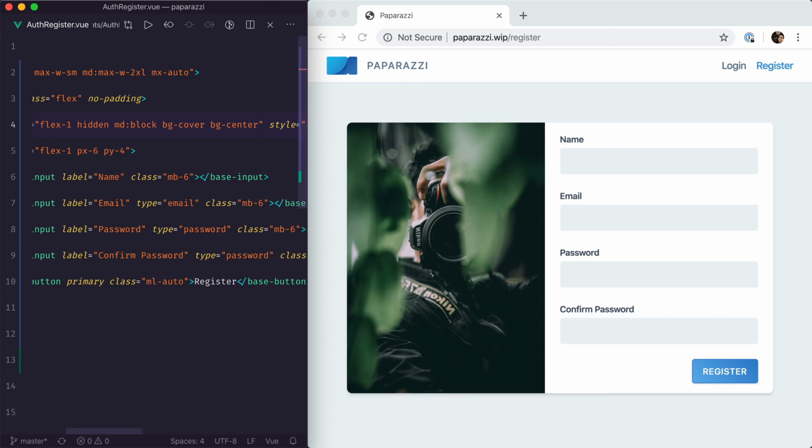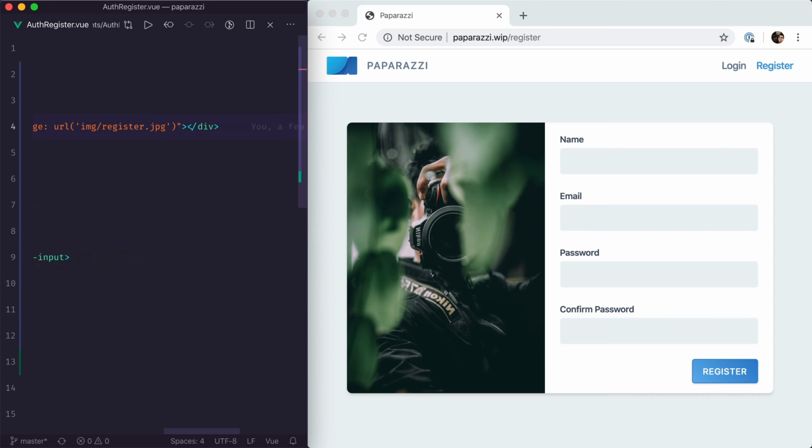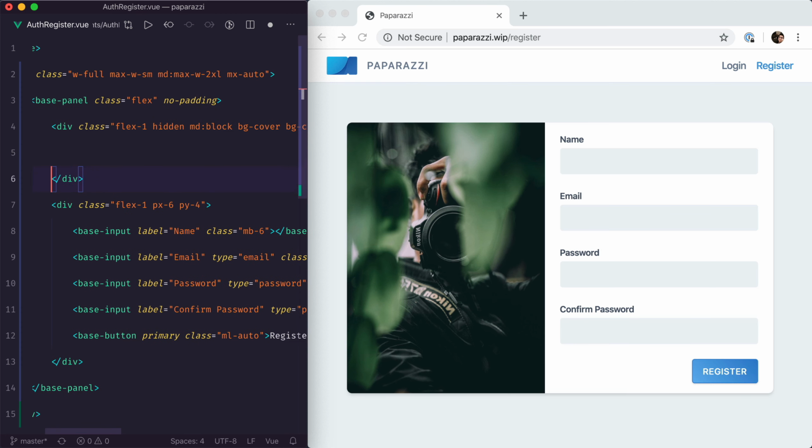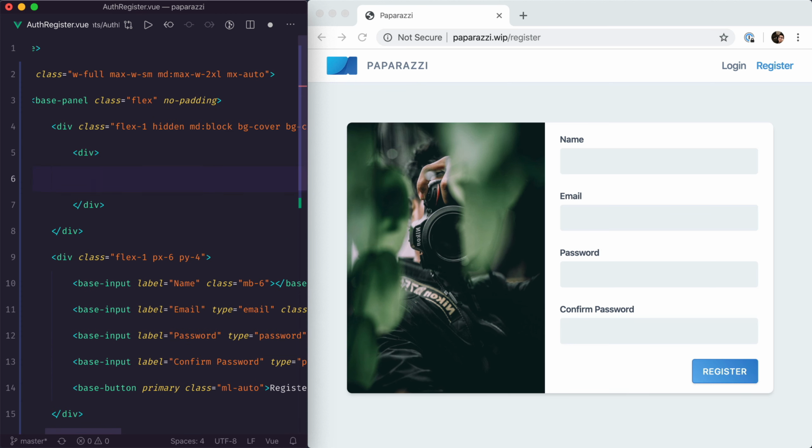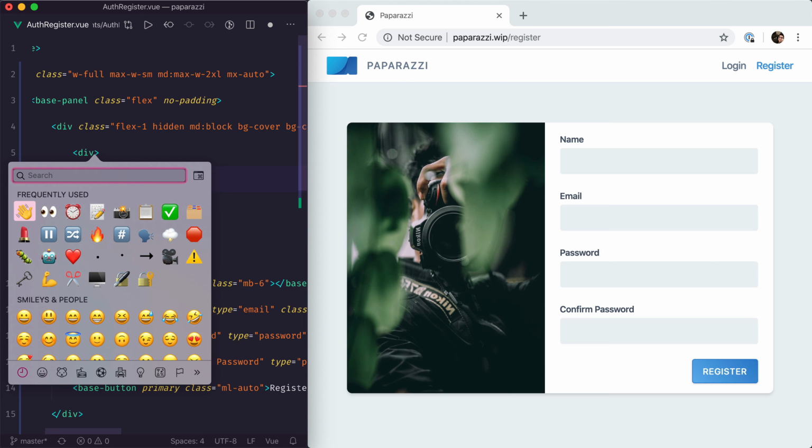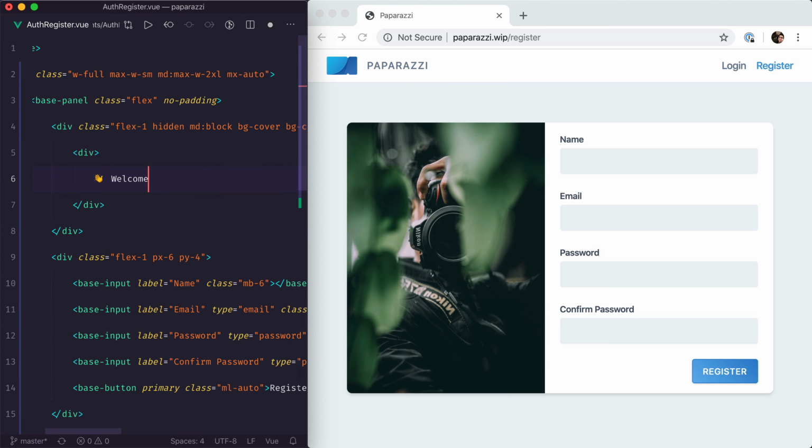Okay, finally, I'd like to have a little welcome to paparazzi message on the bottom right corner of that image. So inside that div, we'll add another div with a little wave emoji and welcome to paparazzi. Okay, now to move it on the bottom right corner, we'll have to make that div absolute.